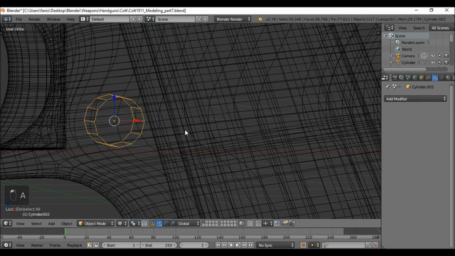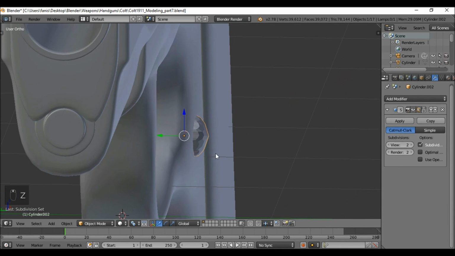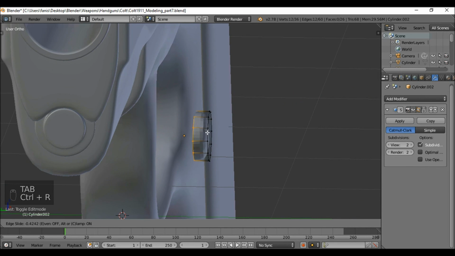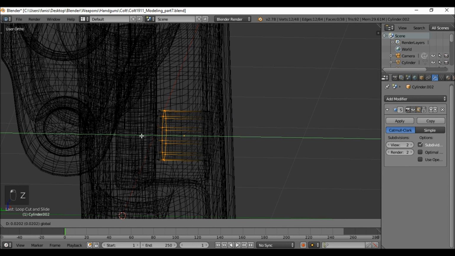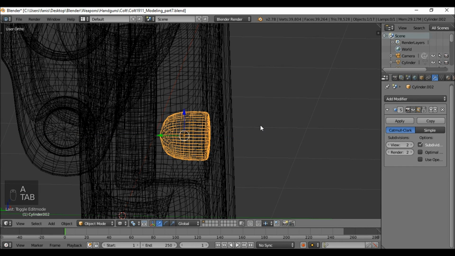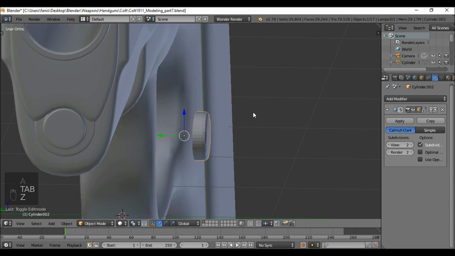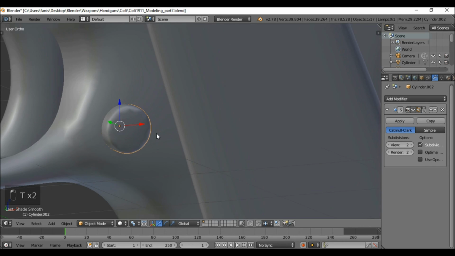We can add a subdivision surface modifier and some edge loops. Undo the last edge loop, we don't need it. It's not gonna be visible. Set smooth.